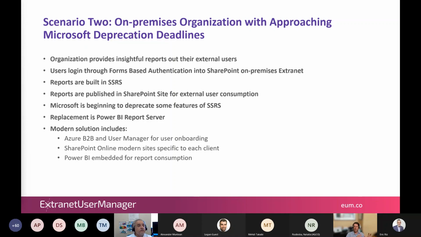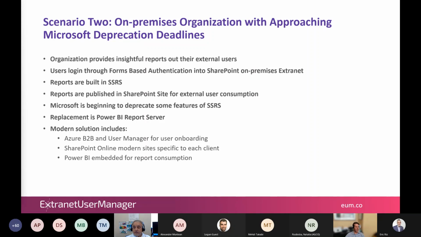So you can take all of that on-premises stuff and move it up into the cloud. If you need to still access your on-premises data, maybe you've got SQL servers on-premise that you need to work with, there's an enterprise data gateway from Microsoft that lets the cloud talk to your on-premise infrastructure. It's all secure. It doesn't cost anything extra. So there's a lot of options to consider as you work through that. So that's another scenario that we see a lot of, and we've got a couple of active projects going on.